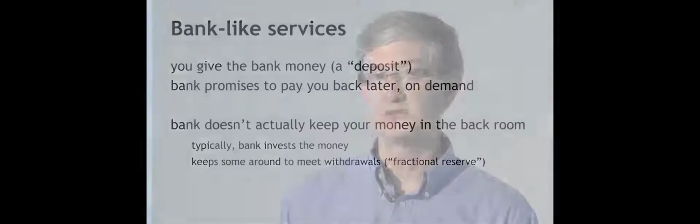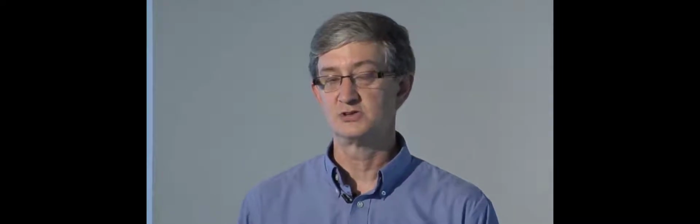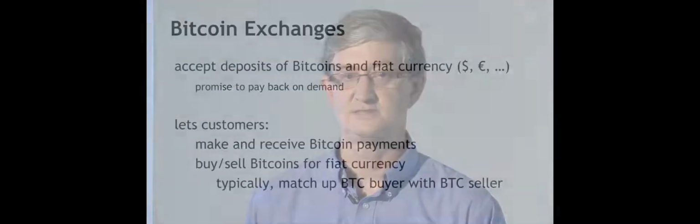They'll invest it or something else like that. The bank will probably keep some money around in reserve in order to make sure that they can pay out the demand for withdrawals that they'll face on a typical day or maybe even an unusual day. And many banks typically use something called fractional reserve, where they keep a certain fraction of all of the demand deposits on reserve just in case.